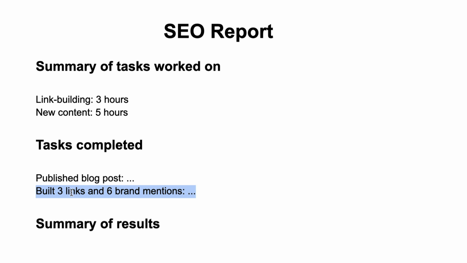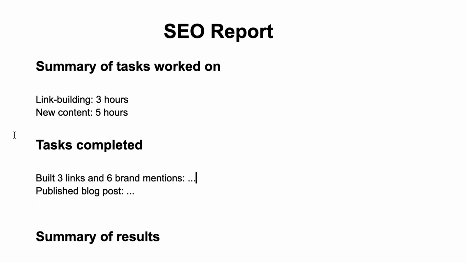This is the link building. Just to keep it organized, I would put that first, just because in the first part of the report, the link building was first. So we'll give the link building result. You might even say like link building result. So the client can easily match like, okay, link building 3 hours, here's the link building result. You might even color code it or somehow make it relatable visually.